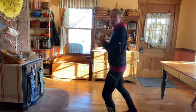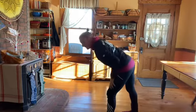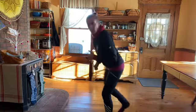Make sure when you duck, you duck this way and not that way. This way offers your face as a target for their knees.